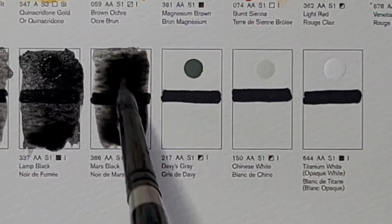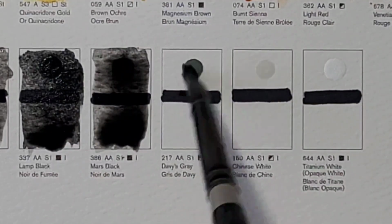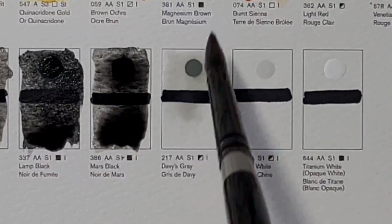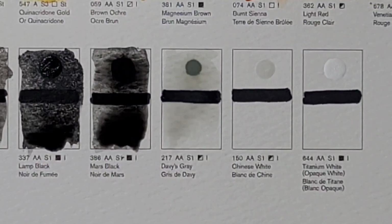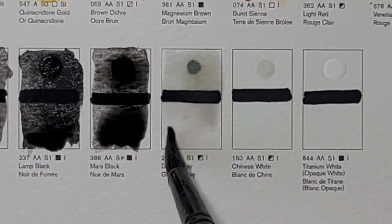Davy's gray, another one of those colors named probably by an artist. We use this combination a lot, and I don't know anything about it. I've seen several artists using it. I want to say more of a decorative artist or floral painters. I can't think of the names right now, but this one, it re-wets kind of hard. I would put it in the same line as the Terre Verte or the Viridian, a very pale greenish gray. The dot is not very large, but yeah, this is it.